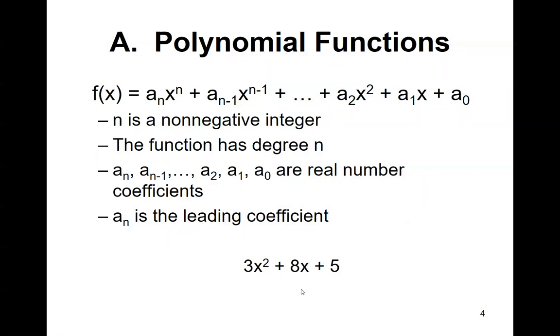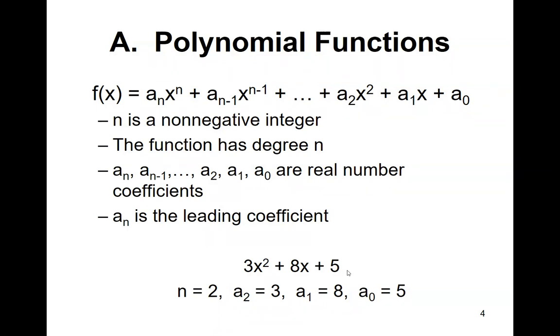So if we looked at the example that's on the bottom, I don't believe this is on your note sheet, but you could certainly write it in if you wanted to. When we start thinking about some of this terminology, here are some things that we know. Okay, we know that the degree is 2. That's the highest power that we see there. And we know that the term that goes with it, the coefficient, is 3, so we can call that a sub 2 is 3, kind of describing these parts here. A sub 1 is 8, a sub 0 is 5. Power of 2, power of 1, this could be x to the 0 power here, just invisible because it becomes 1 in the end.